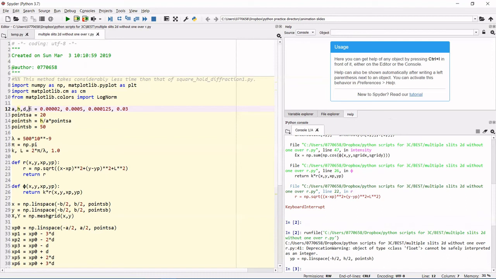Now this lowercase b is the dimension of the square screen that I'm going to create. We'd like to know what the interference pattern looks like on the screen itself. Now I can't just make a screen that's like 1 meter by 1 meter. That would be an insane amount of calculation for my laptop to do in order to find that interference pattern. So we're just going to zoom in on a very small patch of the screen, and all of these numbers are SI. So I'm going with a screen patch that's 3 centimeters, 3/100ths of a meter on a side. So we're definitely just zooming in on a small part of the screen.